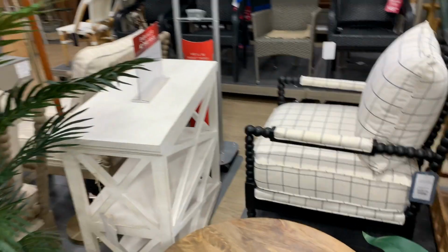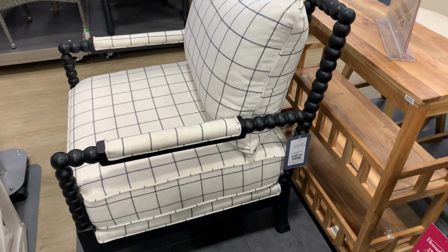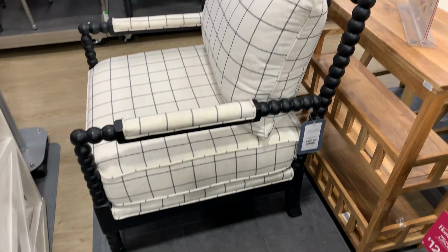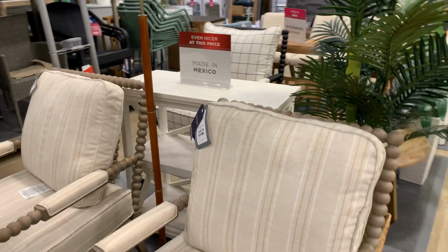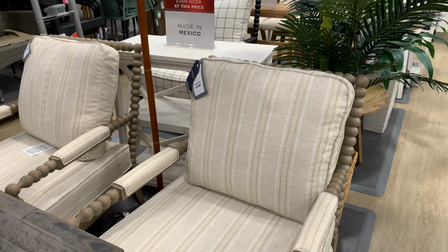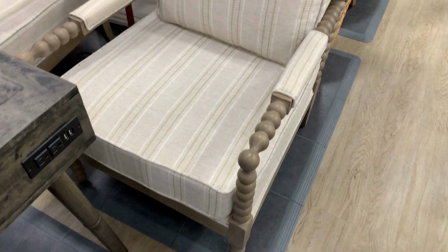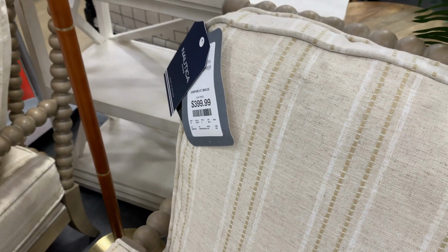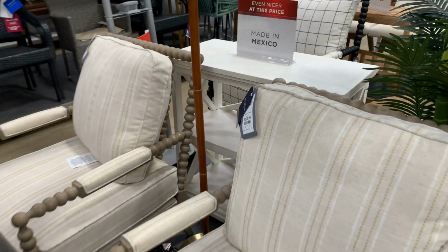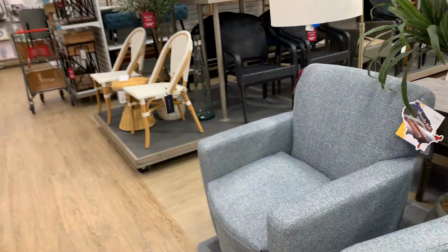They have a lot of nice furniture, and I'm not sure if we saw these before, but I love this chair. Again with the details, because I like just some little details. The print is really nice, and it pops with the black. But if you don't like that, you can get it in this one right here. And this one is more of a neutral color, but the same details in this. But okay, so these are $400 for these right here. And the nice neutral color, they had two of those at my HomeGoods.